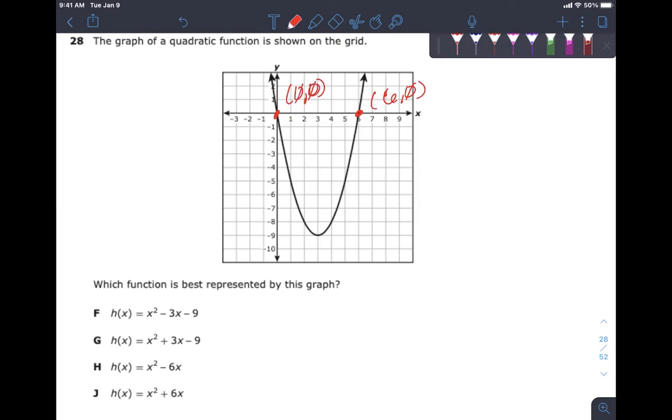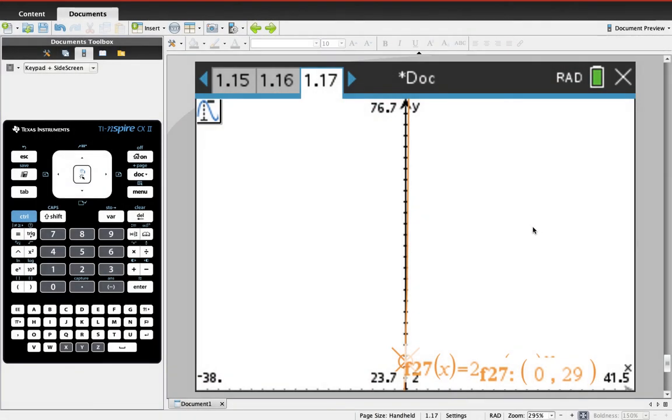Okay. Now, anytime I'm running a quadratic regression, I want to find the equation. I always want to have just a few points. I want to make sure I have about 3 or more. So let me go ahead and pick this one as well. Now that I have 3, I can go ahead and run a regression and get my answer. So let's go ahead and run my regression.